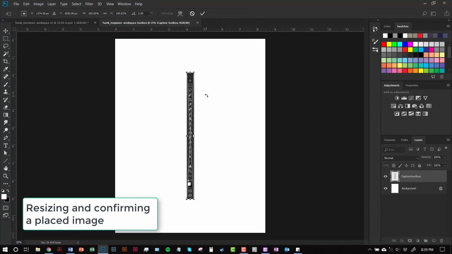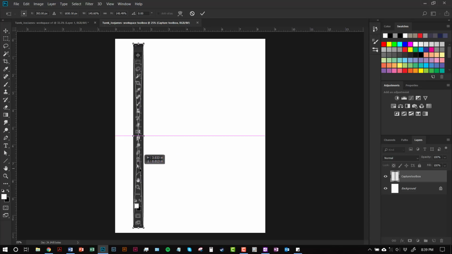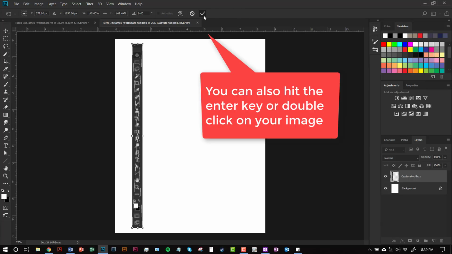and that's going to place our file in the image. Now when you do a placement like this, it's going to have the same bounding box that your previous paste had. Remember, when you're resizing files, hold down the Shift key and click and drag to make sure you don't distort an image. I'm actually going to make it a little bit bigger like that and move it around. And then I'm going to go up to the check mark at the top of the screen in the options bar, and I'm going to click the check mark to commit my transformation.